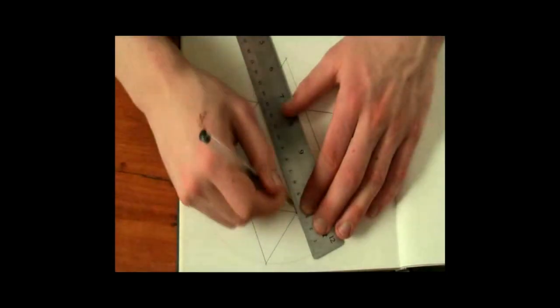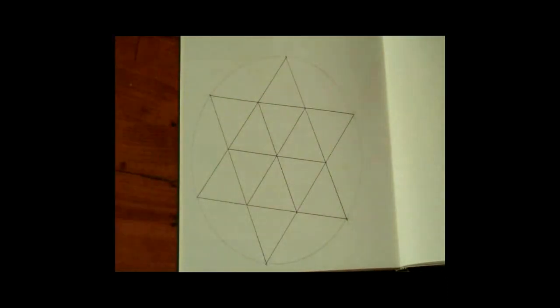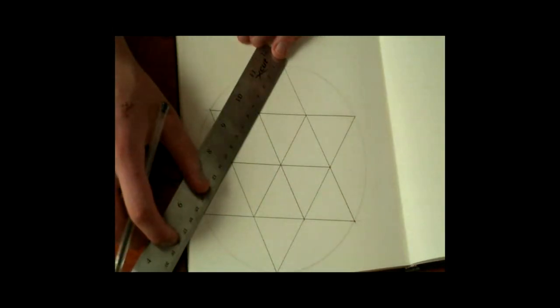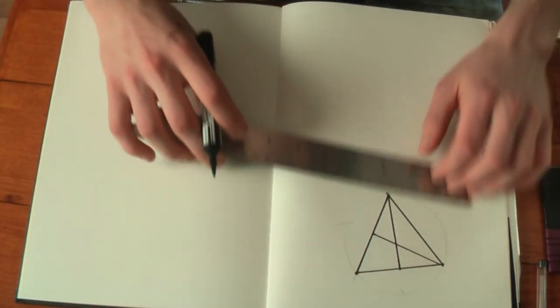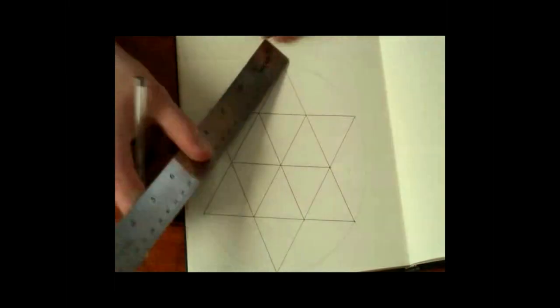Now that you've got the star drawn, you're going to want to divide the insides of the stars into triangles as shown. You're going to want to intersect every single triangle. The lines that make up the triangle, you're going to want to draw a line from the opposite angle through the center of the triangle to the exact halfway point of the other line opposite it, like so.